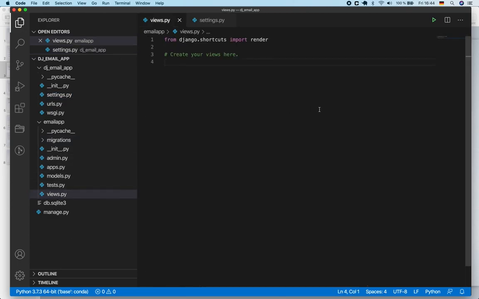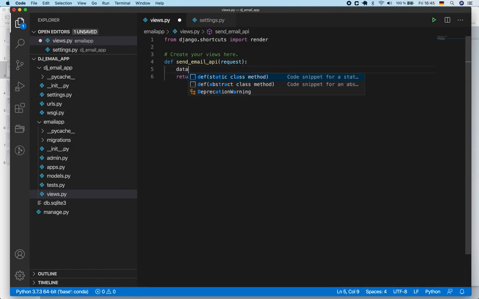Let's go to the views and create a simple API. Let's call it send email API, with request. We can return a JSON response with data, and for now I will be sending static data.